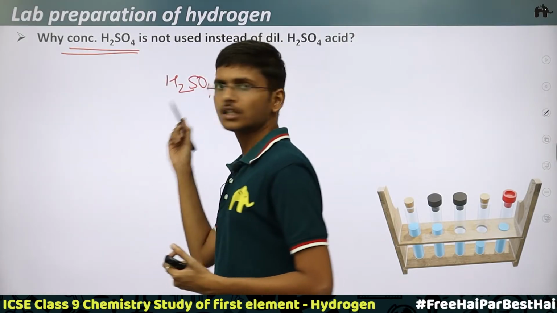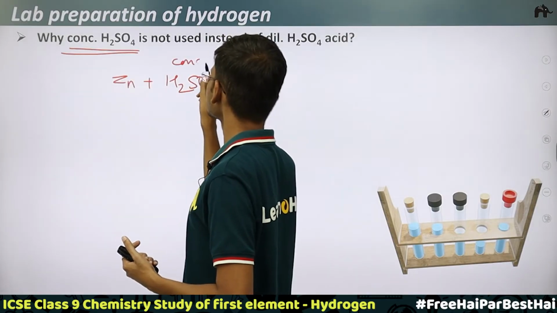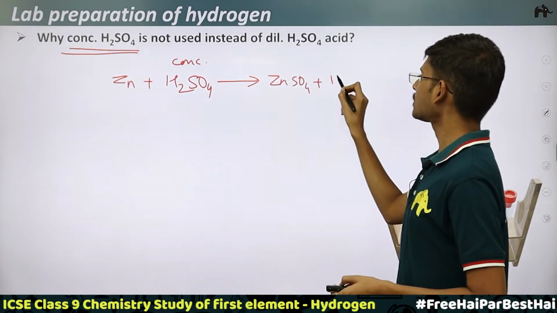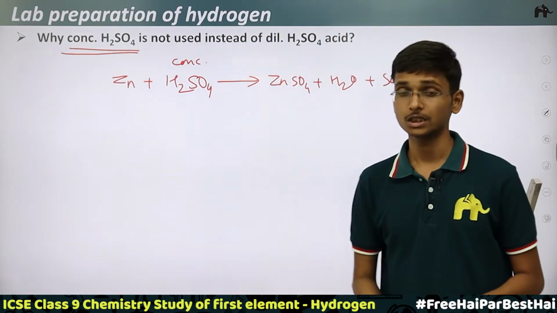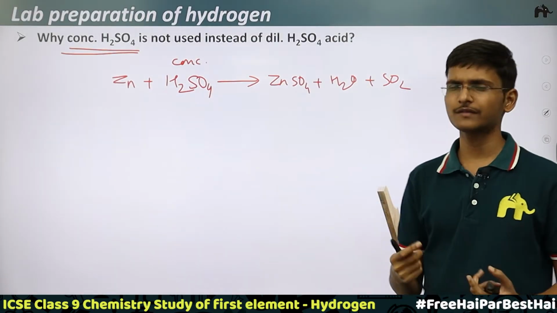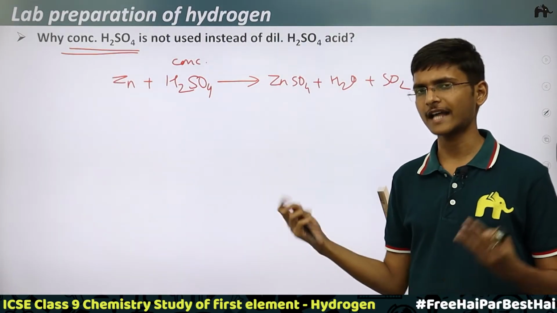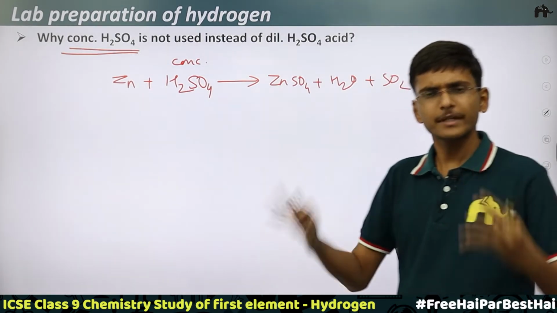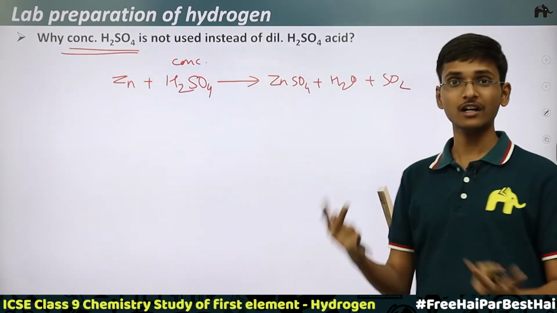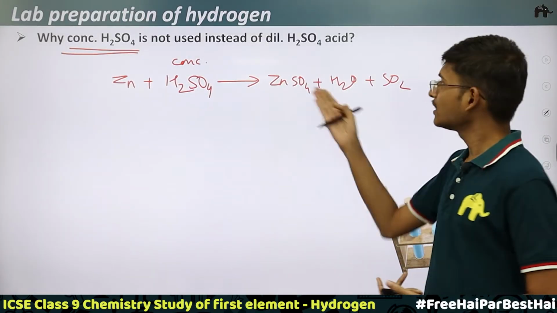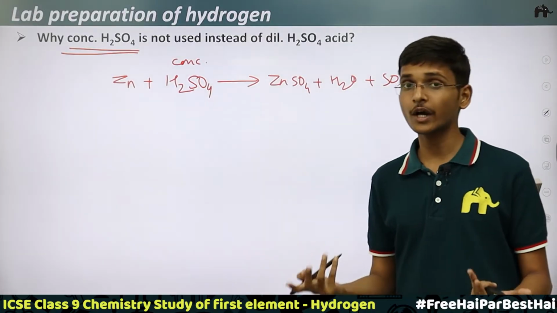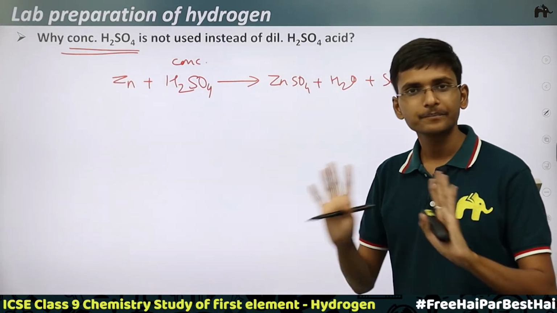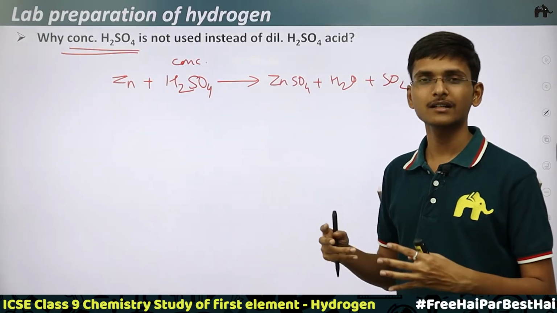For example, I'm taking zinc and using concentrated sulfuric acid instead of dilute sulfuric acid. What would happen is zinc sulfate would be formed, water would be formed, and sulfur dioxide gas would be formed. Now, looking at the reaction, can you figure out why we are carrying out the reaction of zinc with acids? Yes, you would answer: to prepare hydrogen, sir. And where is the hydrogen here? The hydrogen is not there in the products. Zinc sulfate, water, sulfur dioxide gas are there, but no hydrogen. So why would we carry out the reaction? That's the reason we don't use concentrated sulfuric acid. Very easy, because it does the same thing as dilute nitric acid.